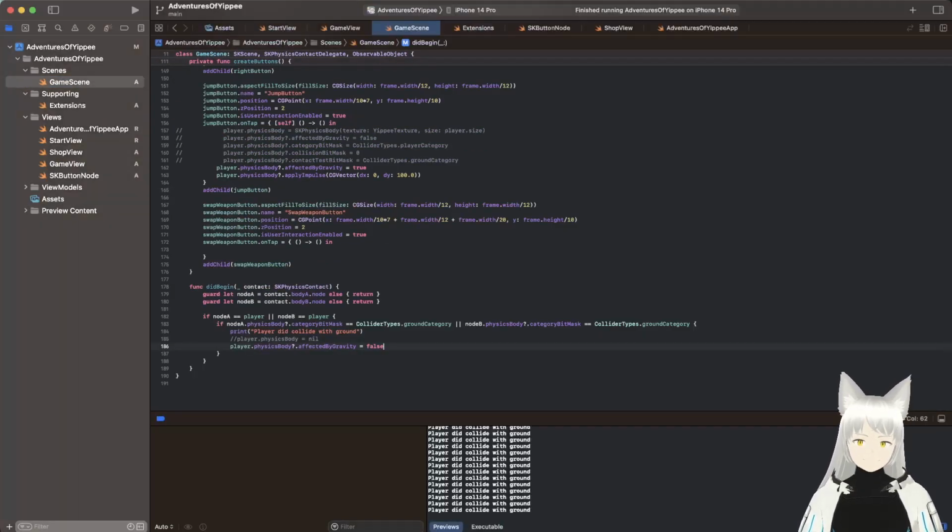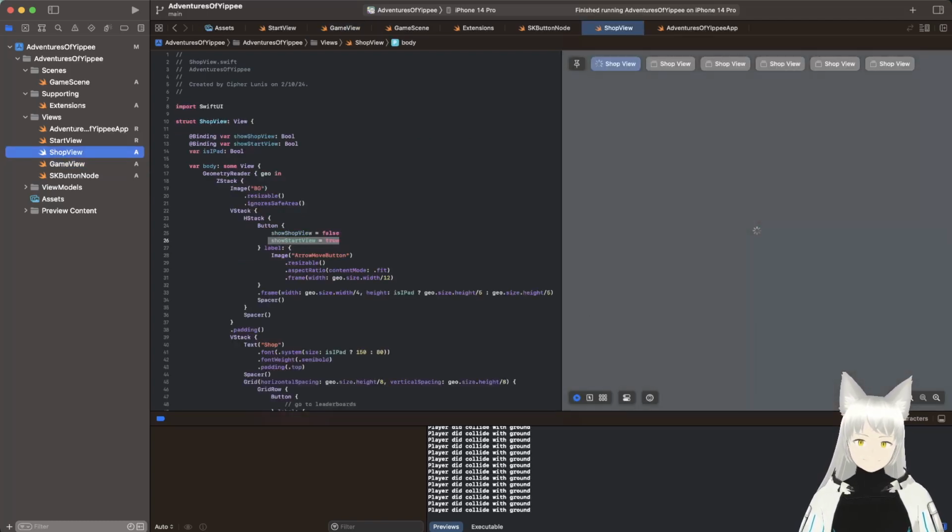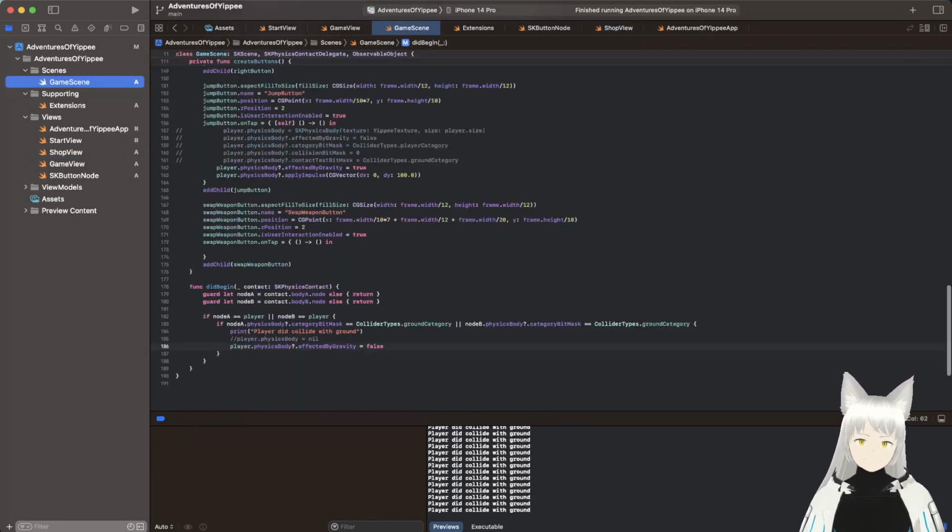Okay. So this should stop the Yippee from falling through the ground. But it does not. Why is this? Also, let me see, is the jump high enough? So if I jump, yeah, that's a perfect jump. I think that's how jumpy I want him to be.